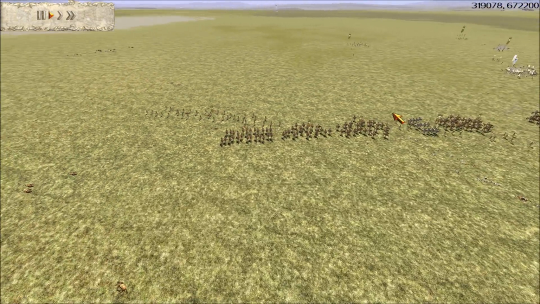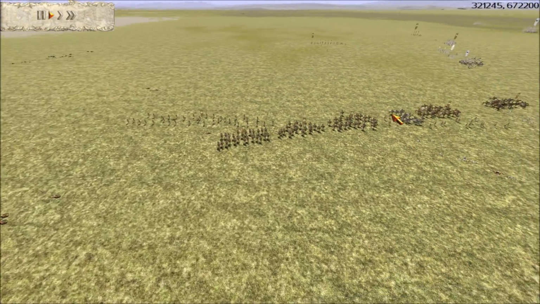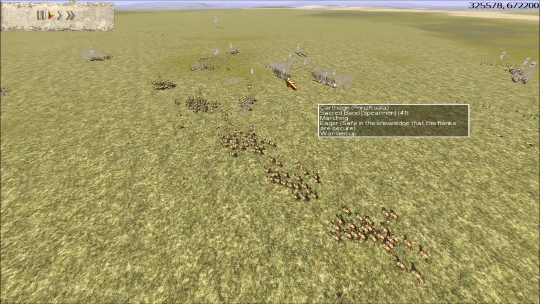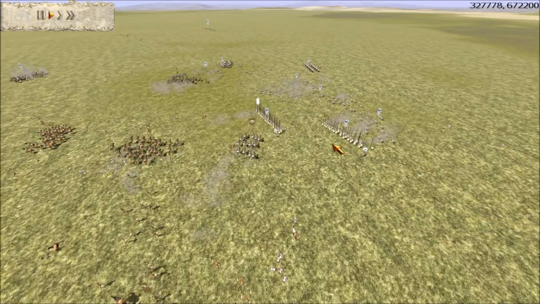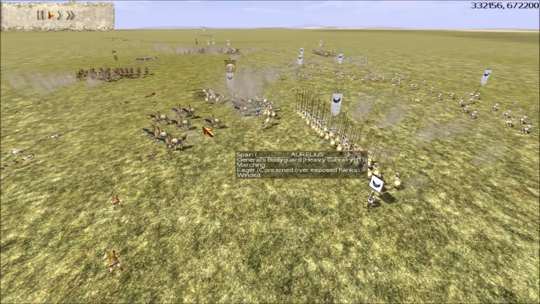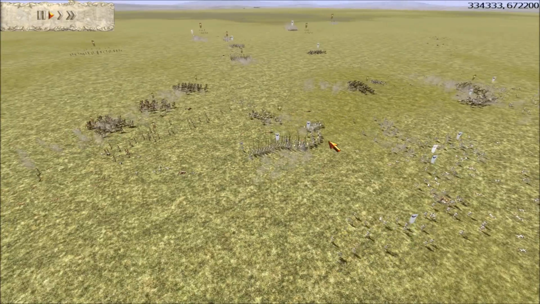It's kind of a huge mess right now. Look at that. Everything's just all over the place right now. But we'll see who controls this chaos better. Now we got PrinzKoala's Sacred Band Spears coming. And it looks like Aurelius is going to charge right into it with his general unit. I don't think he was watching that part.